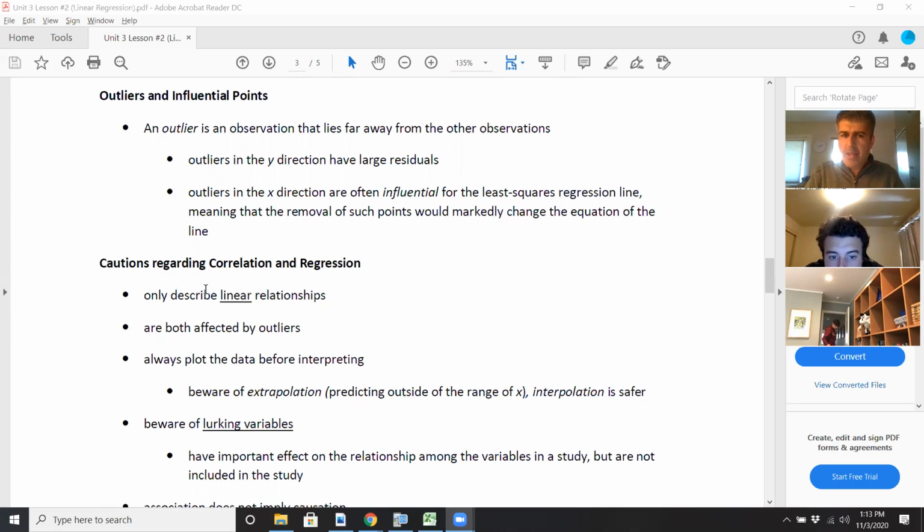An outlier and an influential point are typically considered the same thing, but more specifically, we would say an outlier is influential if it's a huge outlier in the x direction. It's really causing a major change in the slope. Then typically we want to get rid of that. And there are ways you can determine what would be an outlier or an influential point. We're not going to do that today because I've given you guys a lot of stuff to think about.